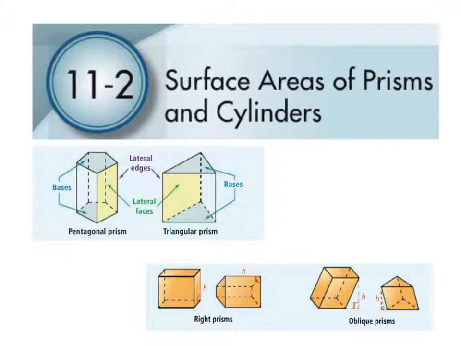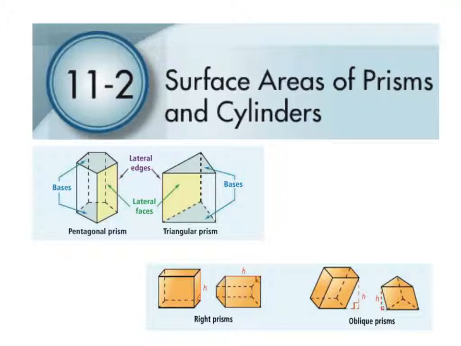It boils down to just knowing some formulas and being familiar with those. So let's look at an example here. These are prisms. A prism is going to have two bases, one on the bottom, one on the top. Those are going to be the same shape, and then all of the faces, all these sides here, are going to be rectangles. That's how you know you've got a prism.